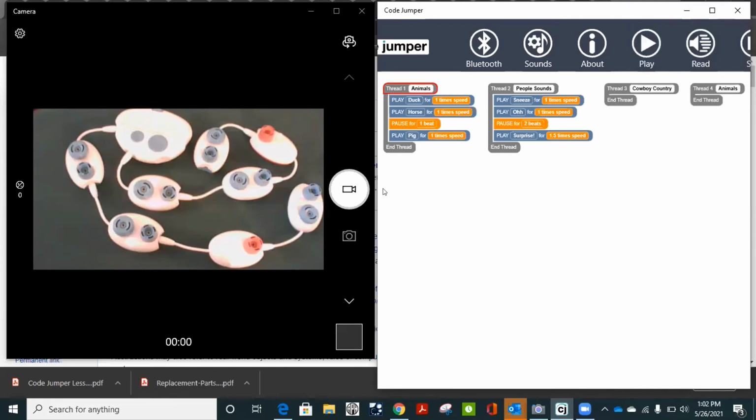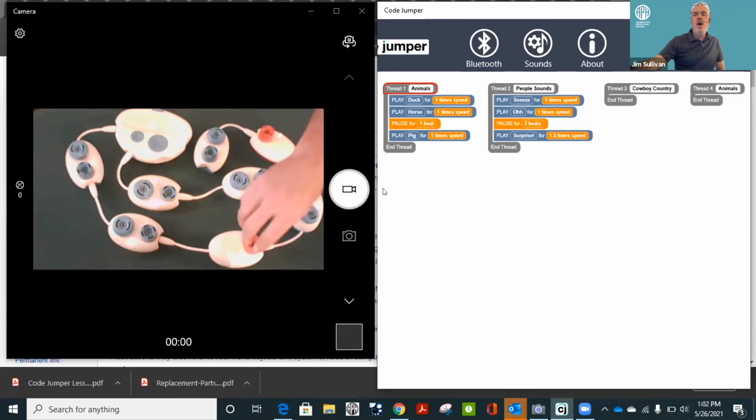So now, Sully, we haven't talked about one thing. On the pause pod, you have a dial and you can control how long you want the pause to be. Did we actually determine how long we want that to be? We did not, but we should probably go back to our class and ask the question. So on the animal thread, Paul, what do you want the pause to be at?